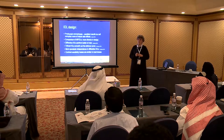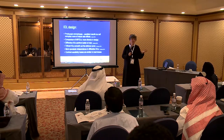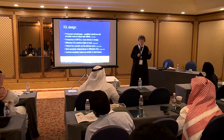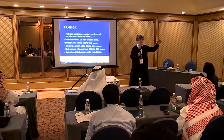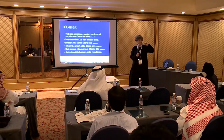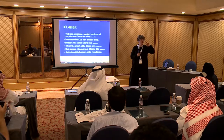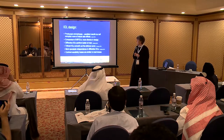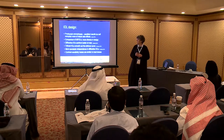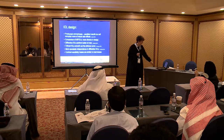Diffractive IOLs perform better at near. I've shown that in the graphs. That's true. Trifocal IOLs smoothen out the defocus curve, but some of them may not perform as well nearby. And you need to take this into account when treating myopic patients. We have more spectacle independence with the diffractive IOLs, and contrast sensitivity losses are similar with all lenses.